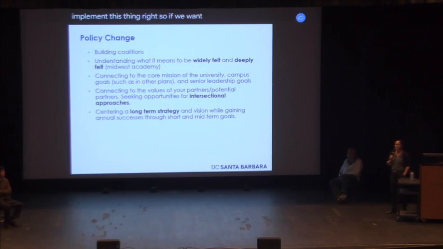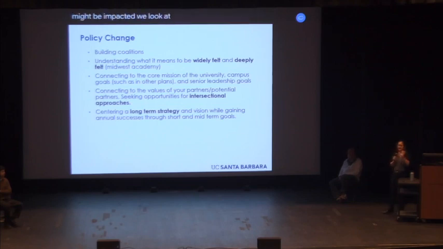We think about who's actually going to implement this thing, right? So if we want to create a new green building policy, we need our project managers to know how to build a green building, right? If we want to try to shift the way that we're doing landscaping practices, how are we engaging our landscapers on campus and really making sure that they have the training, the resources, the support, the work time to do the things we're asking them to do? And so we look at all the different people that would be involved in implementation. We look at all the folks that might be impacted.